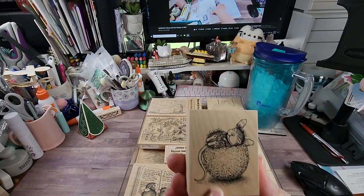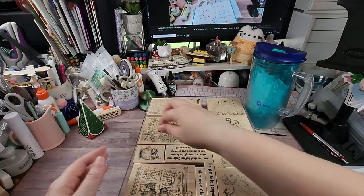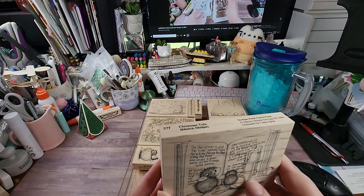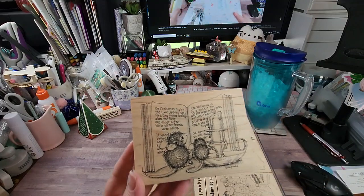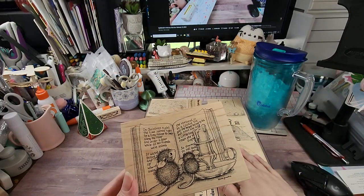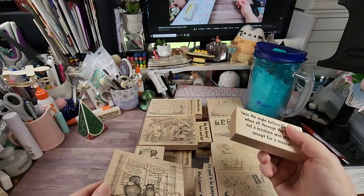This is baby Monica — I think she's sleeping on a cotton ball. She's so sweet, from 1998. Then there's one called 'Christmas Tale' — it's Monica and Mud Pie, and Mud Pie is reading a Christmas tale to baby Monica. What I love about Ellen's images is she is so detailed — like you've got the book, and there's one here where there's a bird, oh my gosh it's so funny. There's a sentiment to go with it — just love it.